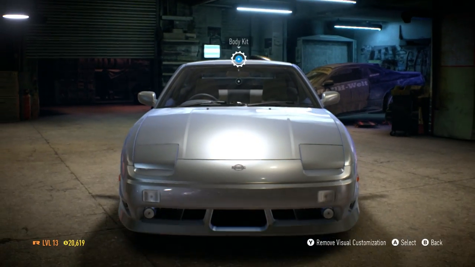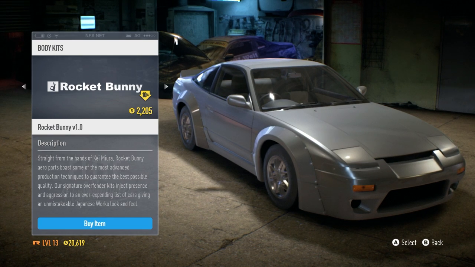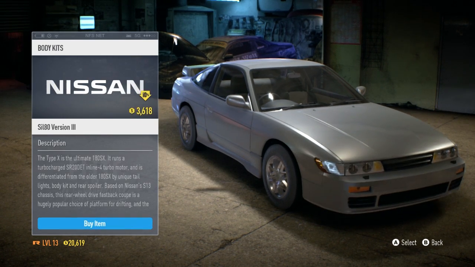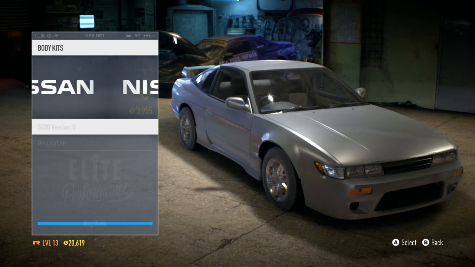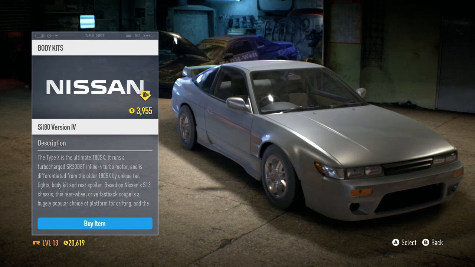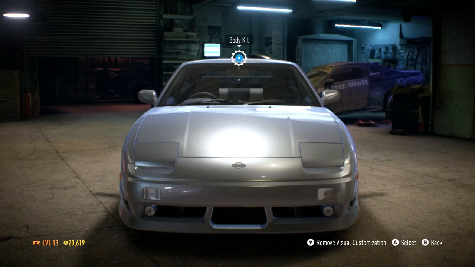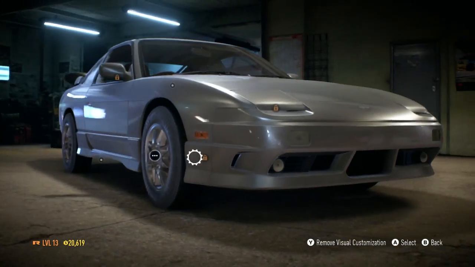Just because, like, what sort of body? I haven't even looked at the body kits. Rocket Bunny, Rocket Bunny, Rocket Bunny. Oh, Still 80. Still 80. So this is how you do the Still 80 front end. Okay. I was confused as to how you put the Still 80 front end on there, but now everything makes sense to me.